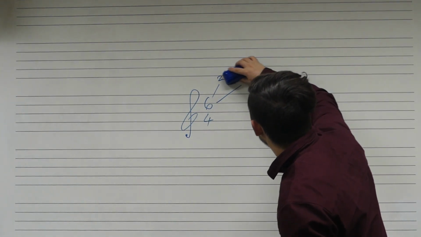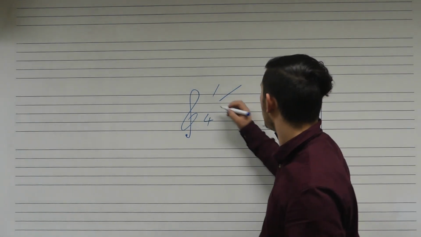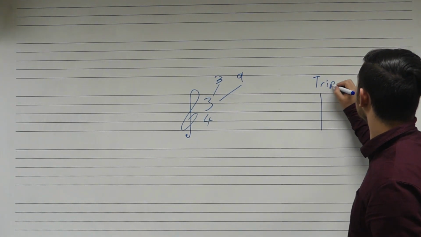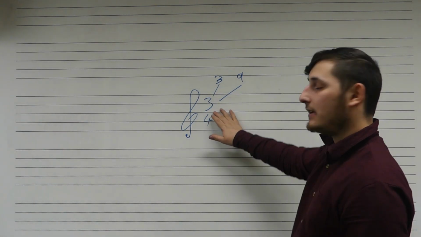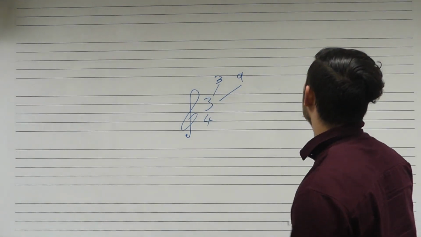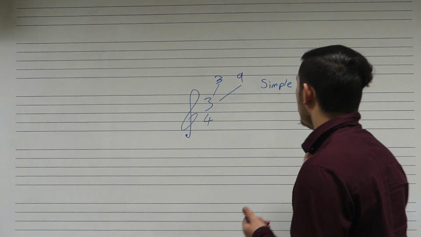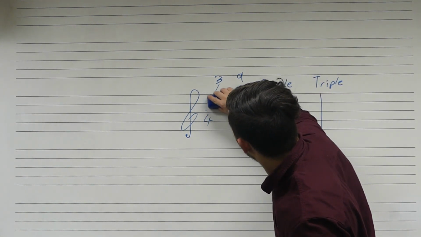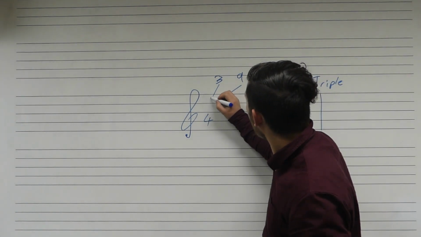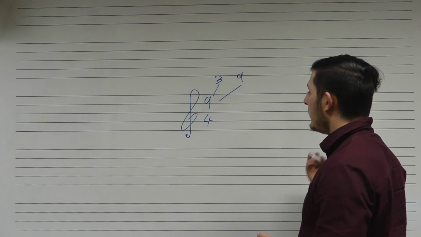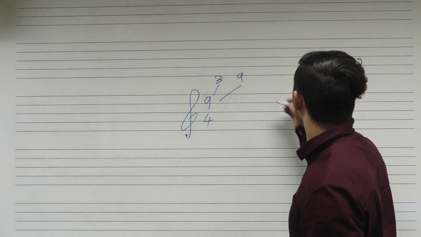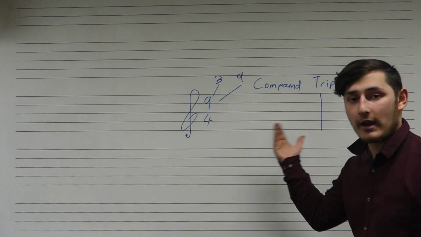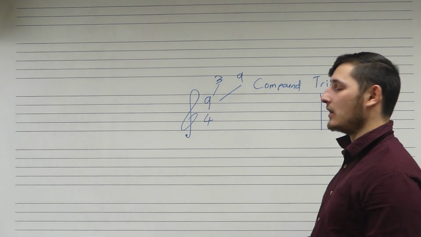Now let's look at the triple values. This is 3 and 9 for our triple values. Now, if we have a 3 as before, we have a simple time signature. Therefore, 3/4 is a simple triple time signature. And if we change this 3 to a 9, so it's a 9/4 signature, instead of a simple time signature, we have a compound. So this means that 9/4 is a compound triple time signature.